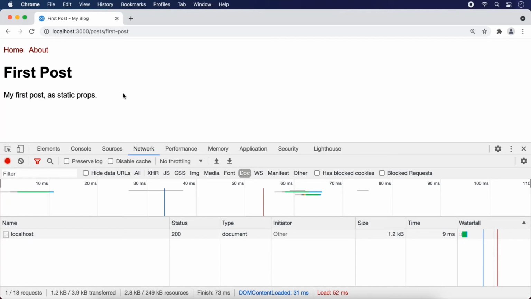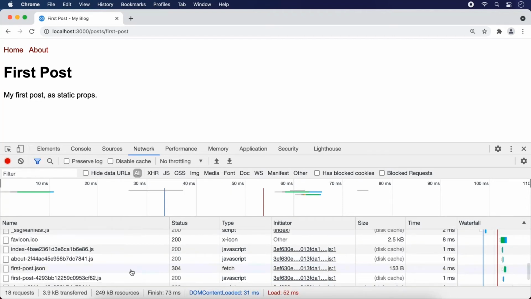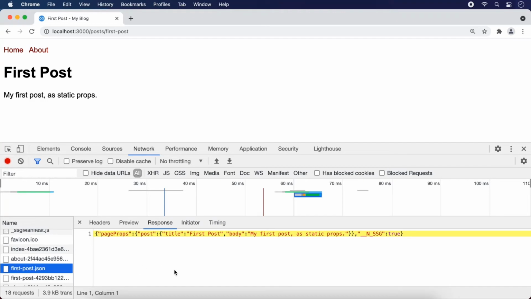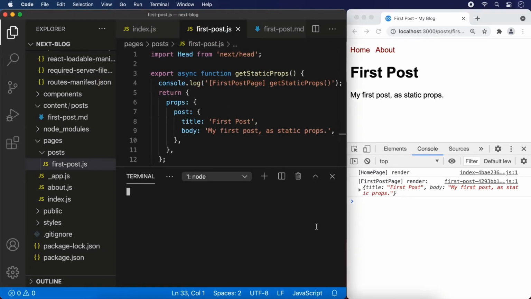So in this case, the browser does not load the full HTML page for the first post. Instead, if we look at all the requests, not just HTML, the browser loaded that firstPost.json file that we've seen in the build folder. So the browser will render the first post page component by loading the props from this JSON file. And this solves that small mystery of why Next.js generates a JSON file along with the HTML for an SSG page. It's used to support client-side navigation.